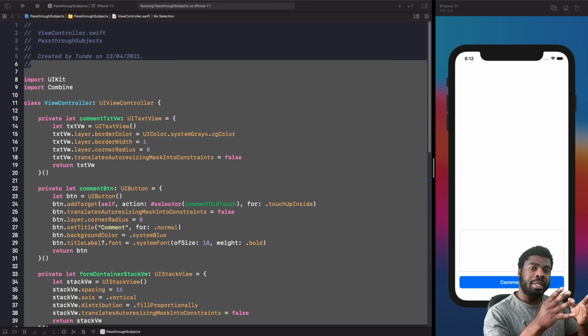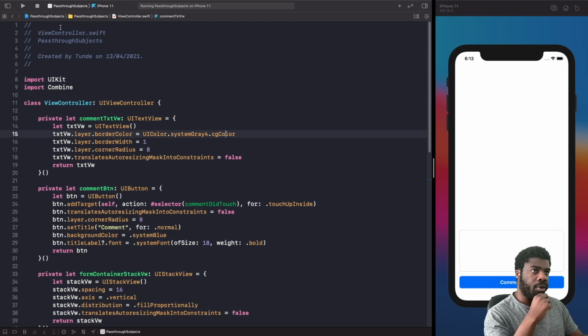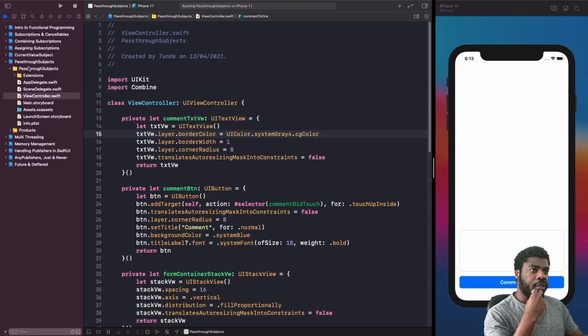So what we're going to do is build a view controller where if you enter some bad words at least 3 times, it'll give us some sort of warning. And we're going to see how we can use PassthroughSubject alongside CurrentValue, see how the two are different and how you can combine them within your code. So as you can see here, when I run the PassthroughSubject project, we just have a text field and a comment button here. And in the folder PassthroughSubjects in the Xcode project, we need to create a view model for managing the comments that people make.